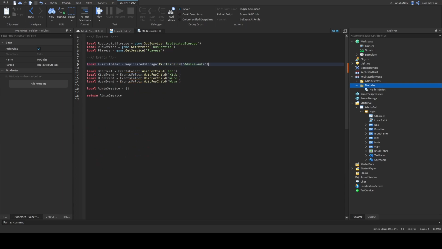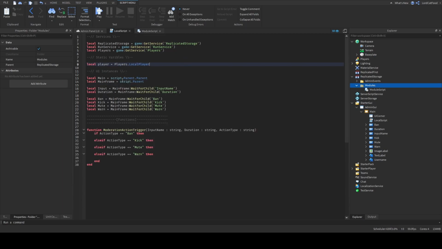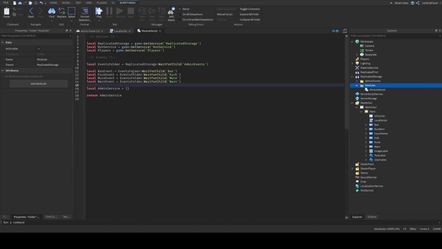that here, paste that here, and above that, we're going to want to get our events folder from right here. You can hit Control X to cut it, Control V to paste it. So now that you've got that, as long as you have that and all of your service variables defined, you can just put a dividing line here, and we'll get to writing the actual functions.